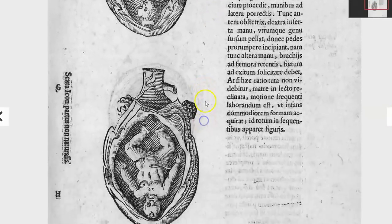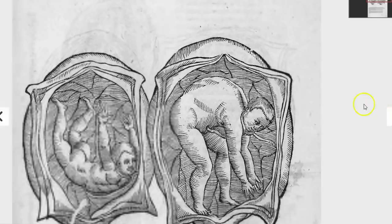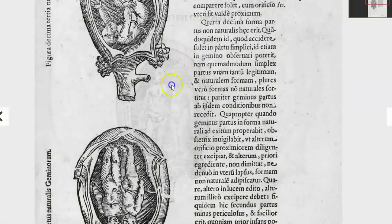And it looks to be just going through the different positions that babies can be in, floating around. And here we go. This one here is going to be a skydiver when he grows up. And this one's, I don't know, yes, he's like that. Well, I hope this guy's not going, ooh. Here's some more guys. He's going to grow up to be in the circus. Do one of those brother acts for their balance. And this guy's just doing a one-handed handstand. All in utero. But yeah, so how did they draw these?